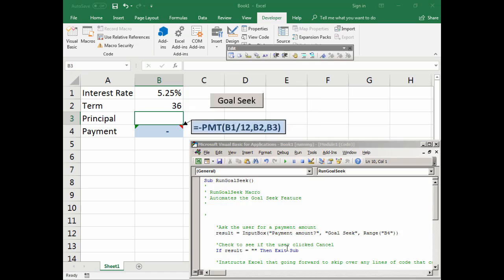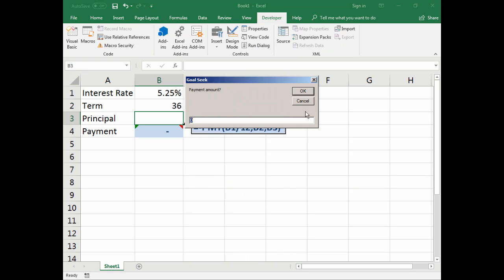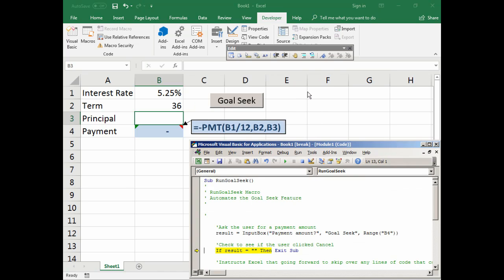So when we press F8, that's when it executes the input box and brings that up. So here we'll put in an amount, we'll put 500. Again, this causes the macro to pause until we click OK. So now it resumes. Now we're down to the next line. So notice it skips over the comments. So we hover over result, now result says 500.